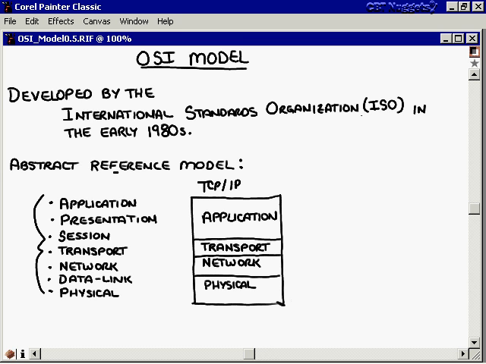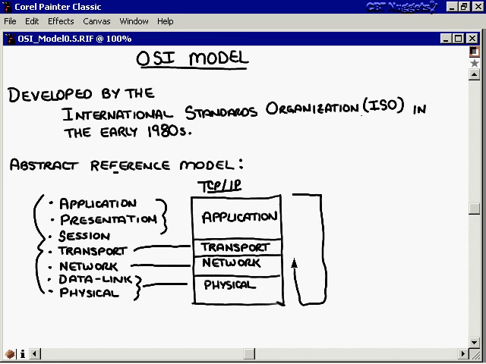When we take this guide and apply it to a real-world protocol like TCP/IP, we see similarities. The application, presentation, and session layers, all 3 of these are combined into what is known as the application layer. The transport layer maps directly across. The network layer does as well. And the final 2 layers, the data link and physical layer, map to the physical layer of the TCP/IP stack. Let me take a step back and define for you what a network protocol is.